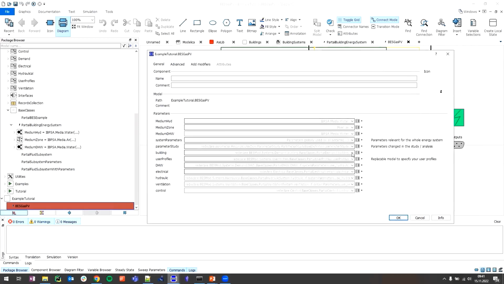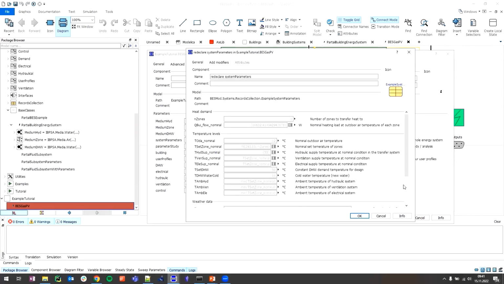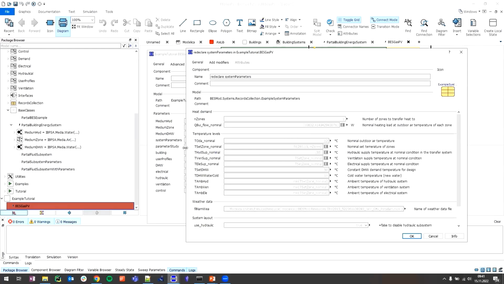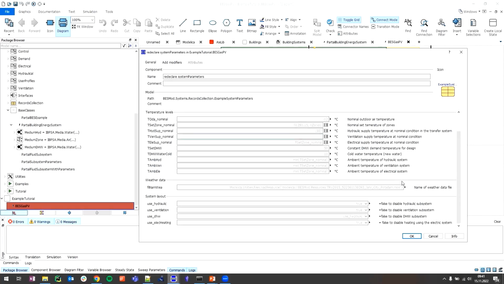Now I will select the example system parameters. The example system parameters are written for the case of a building in Potsdam. So you have weather data from Potsdam. Potsdam has -12 degrees nominal outdoor air temperature. We use it for the thermal zone model of the XLIP. So we have one zone which has a heat load of roughly 10 kilowatts, and we size the radiators to require 55 degrees supply temperature at -12 outdoor air temperature.